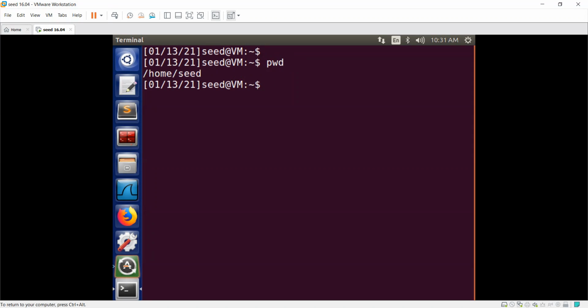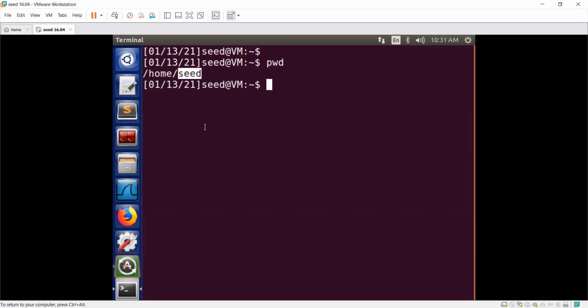What does that mean? It means that that's my current location in the file system. In Linux, when you want to get to the very top of the tree, which is called the root of the file system, you just type this symbol, the /. You can see that there. So I know I'm in /, okay, that's the tree. Then I'm in the home folder, and within the home folder, I'm in seed. Seed is my home directory, right?